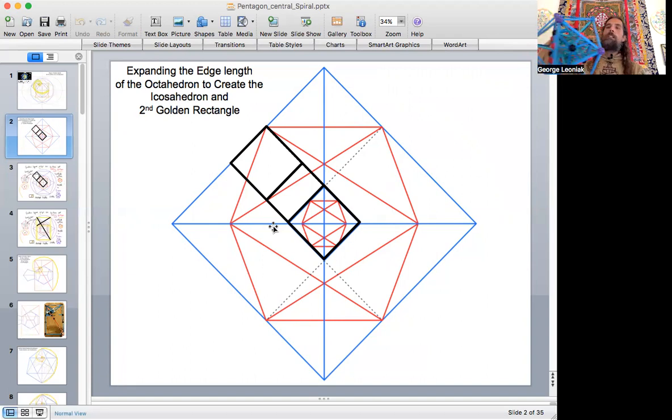This little model right here, I'll show you at the end as well, shows the extension of that octahedron at the center to create essentially a large golden rectangle, and smaller golden rectangles. So there are lots of origins of golden spirals here. We're just going to try and keep it simple. This is one way to nest the octahedron and all the platonic solids together. And of course, this creates a larger octahedron around it as well.